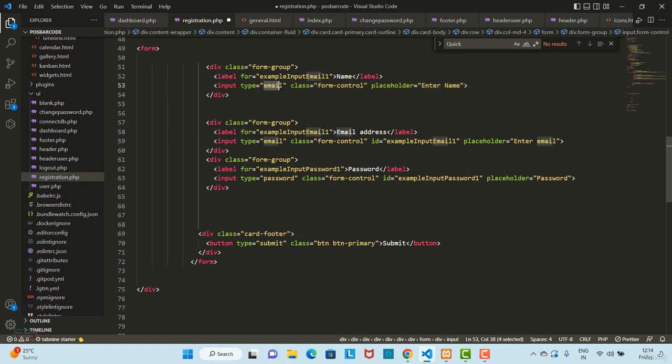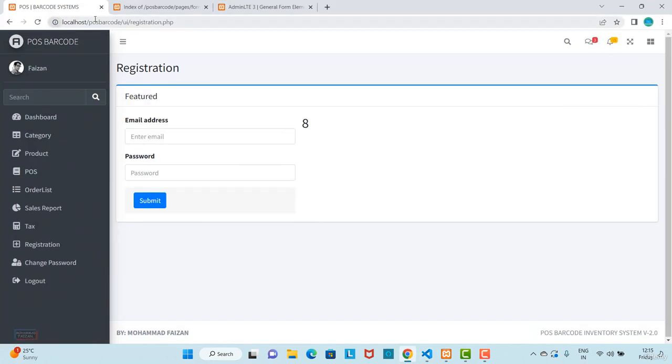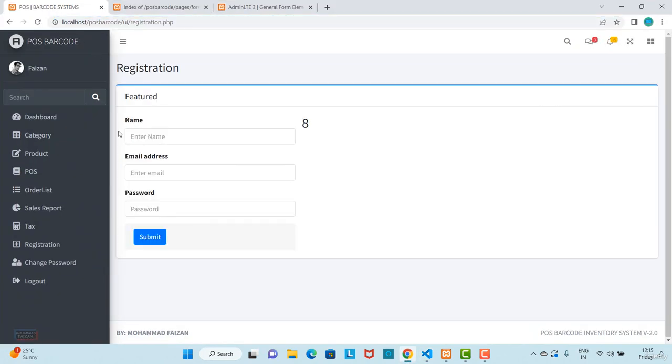Okay, and type is text. Okay, and email address, second is email address, so let's remove this id. Okay, and the third is the password, so password, let's save and see the output. So the perfect, first is for the name, and second is for the email, and third is for the password, and fourth is we need.